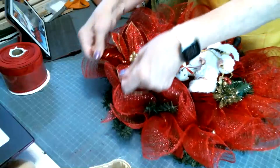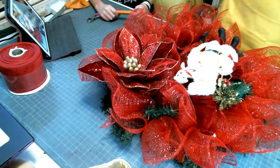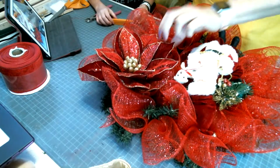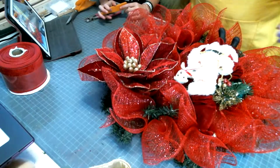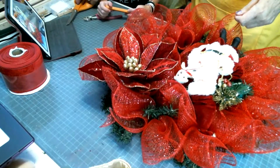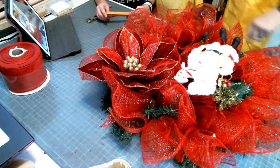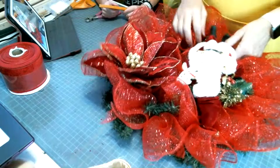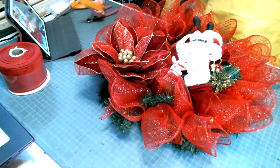Most of it's probably from Michaels. Well, some of it is. I shop at local places, but I also get things from vendors. So it all depends. Some of her ribbon is from vendors or shops that aren't really well known. Well, they are well known. I know, but they're popular online. You have to buy them online, kind of thing. But yeah.